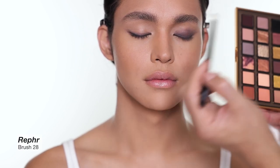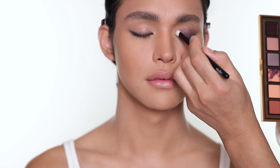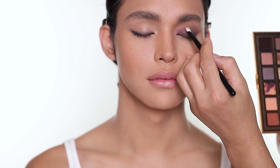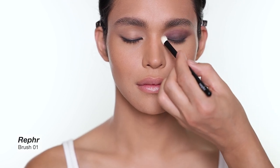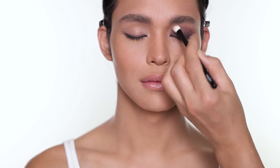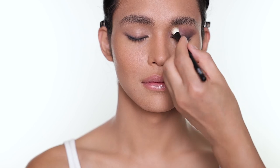Then use a flat brush with the lighter shade and blend it out on the edges area. What you can do next is take a clean fluffy brush, close your eye, and just soften the edges — really blend it into the brow bone area. This is a great way to blend shadow out. If you don't want a defined line you can do a harsh line, but the look I'm going for is more wearable so I'm softening the edges.